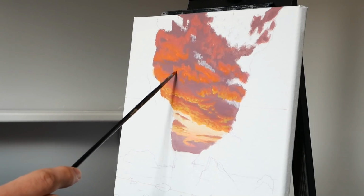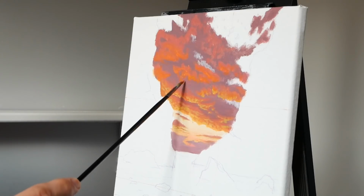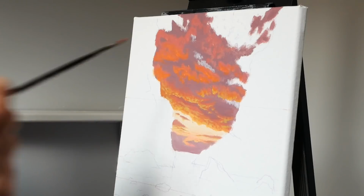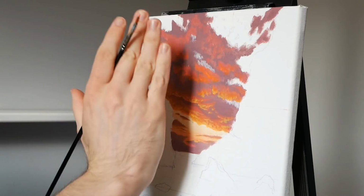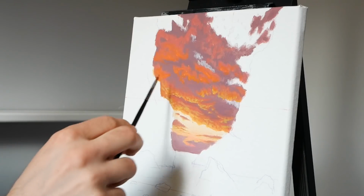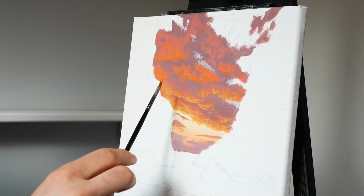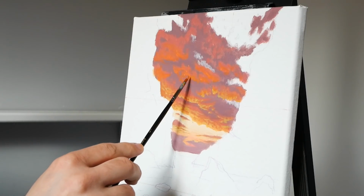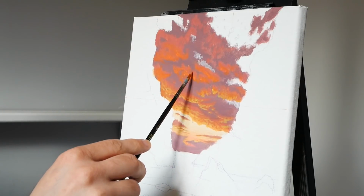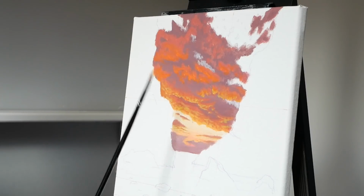And let me elaborate on that for a second. Generally, when we're working on an area and we're painting holding the brush like this, we're probably very close to the canvas and we're focusing on detail. We're trying to make that area look as good as it can. And we generally do a lot of work. We make that area fantastic, but we forget to look at it in context with the rest of the painting.